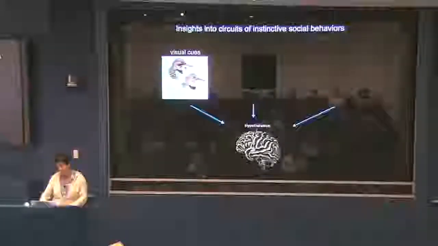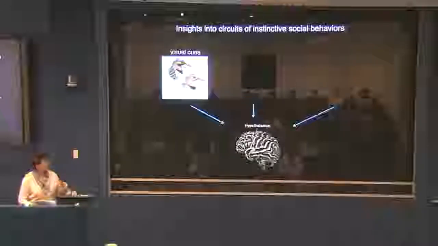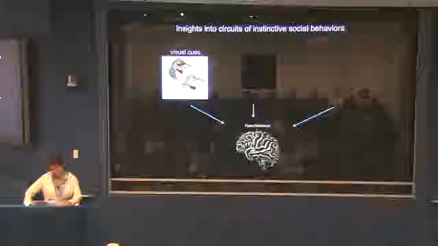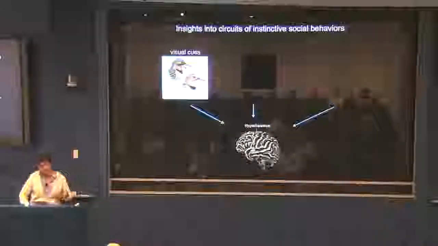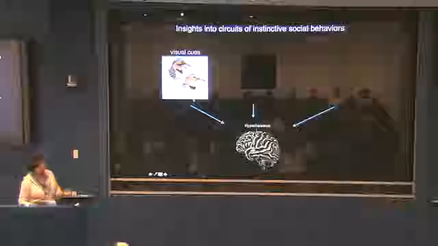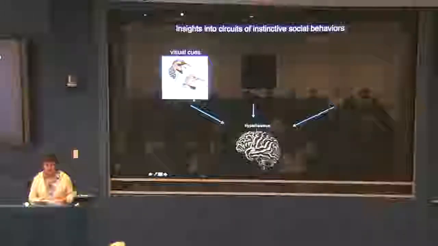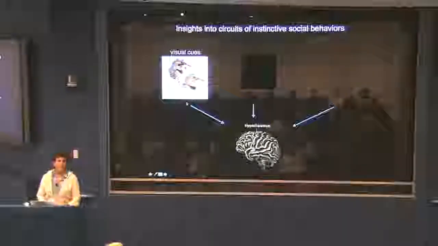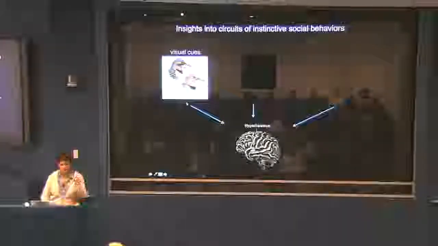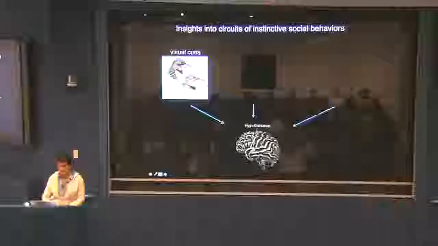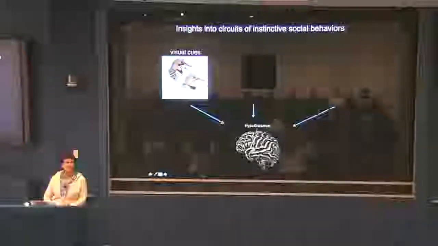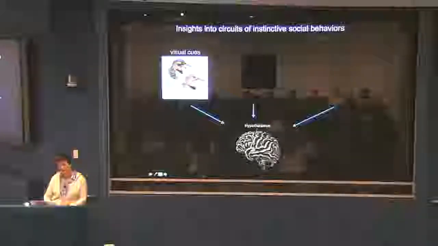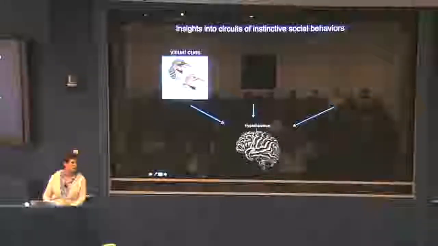And so to illustrate this, I would like to show you a couple of what I think are very interesting examples. In birds, for example, this particular bird species called the American flicker, the male and the female recognize each other by virtue of one single trait. And that is the presence of this black mustache here on the face of a male. So if an American flicker has a black mustache, it's a male. If it doesn't have a mustache, it's not a male.